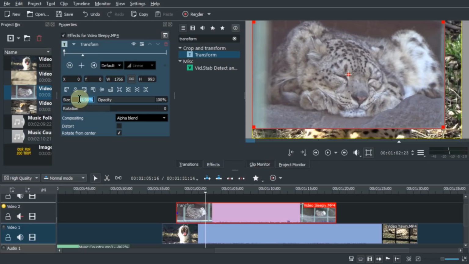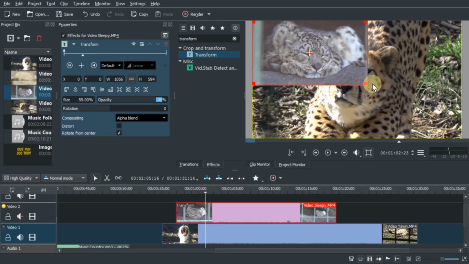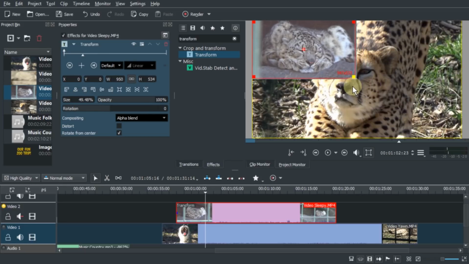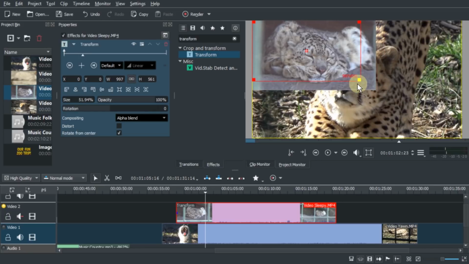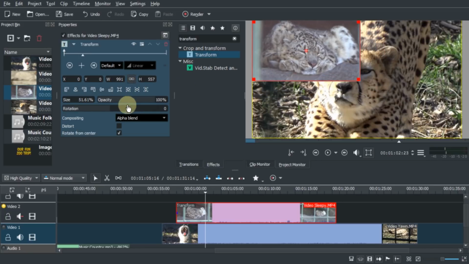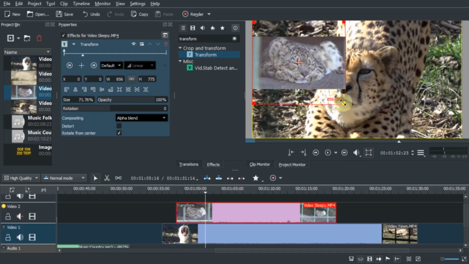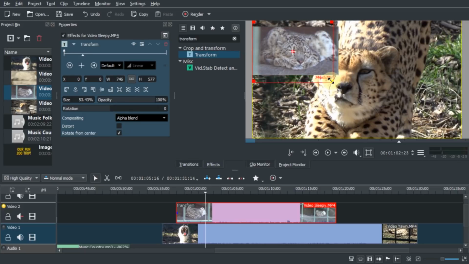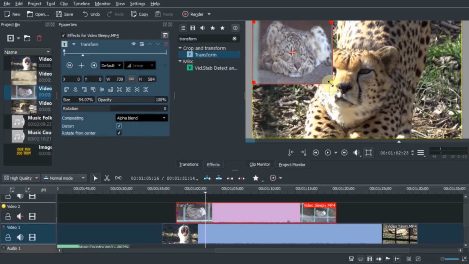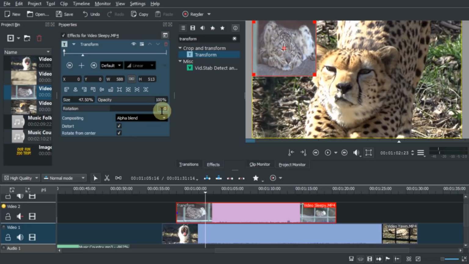We can also enter a number, like 55, or we can drag it by the corners, and it actually keeps the aspect ratio. I think that's because of this. Let's see if we disable that. Yeah, we can now change it, but I mean the picture stays because distort is not enabled. But if we enable distort, we can even do that. But why would you do that? That's not nice.